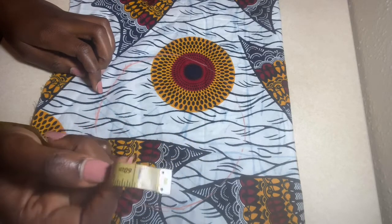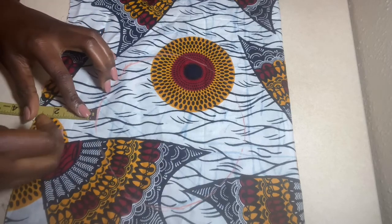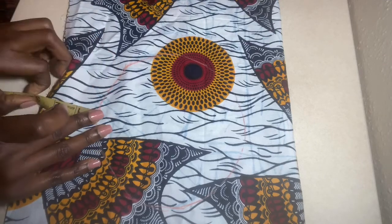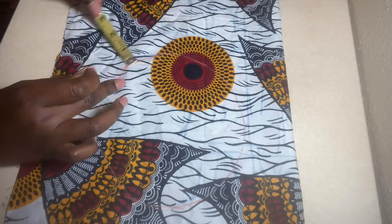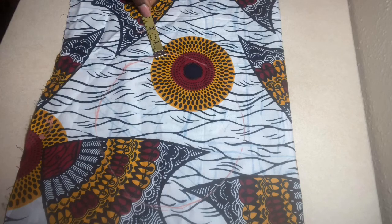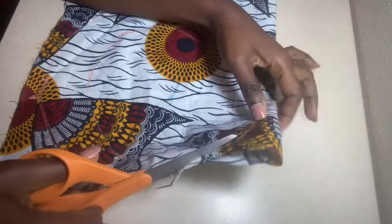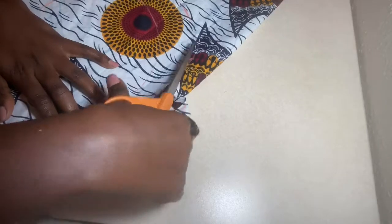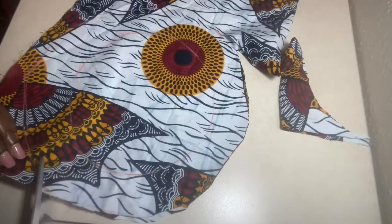So you can sew with half an inch. You sew with half an inch, but I'm using 2 inches. So I'm just gonna mark it round. So after marking it round, I cut it out. You trace out the lines you marked out and you carefully cut it out. Cut out the circle.